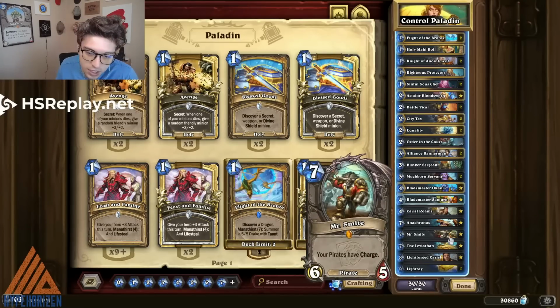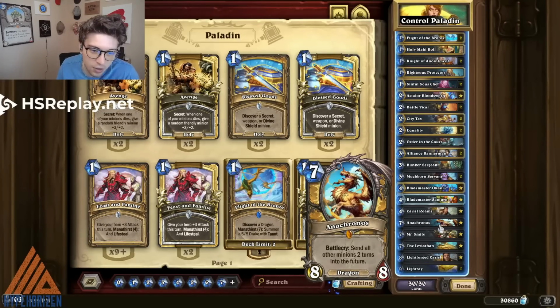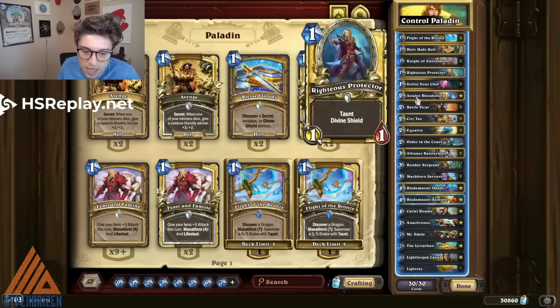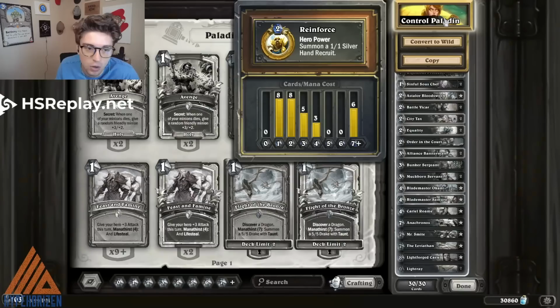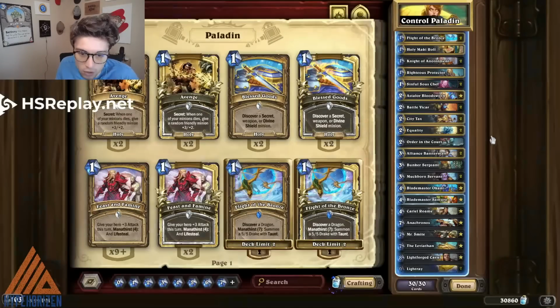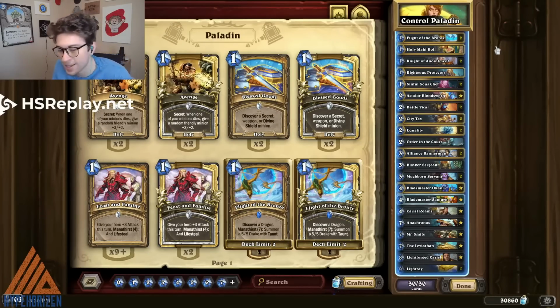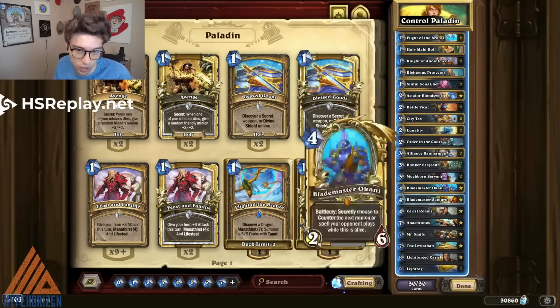But you have the OTK potential with Mr. Smite, another board wipe with Anachronos that can buy you a couple of turns, and then you still got the same early and mid-game tempo that Paladin is really known for. You've got a lot of 1, 2, 3, and 4 drops that can help you solidify the board and control it a little bit. So overall, this deck has also been surprising. I would recommend playing it, but since it's very expensive, if you want to play Paladin, just play tempo, unless you really want to play this deck.